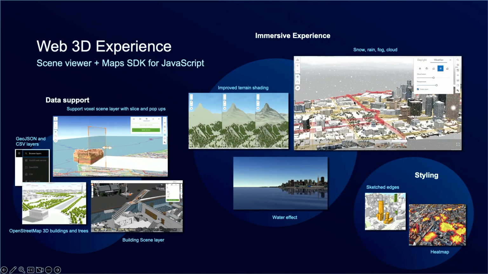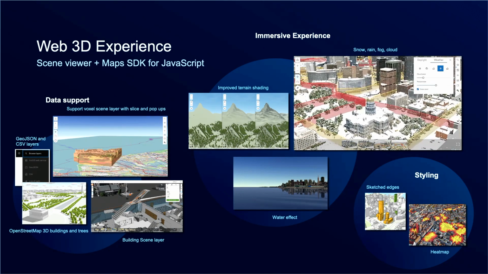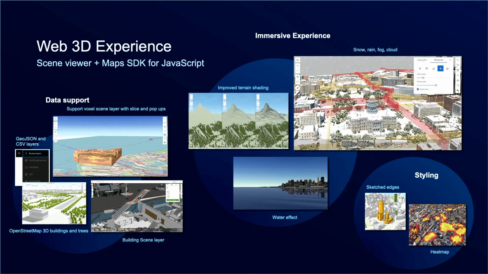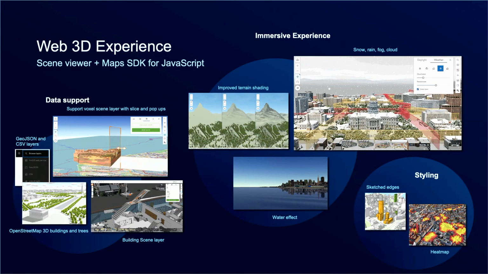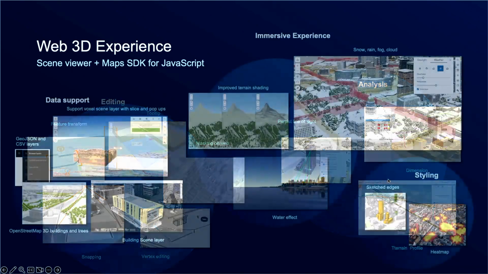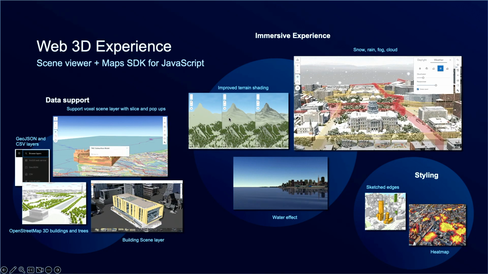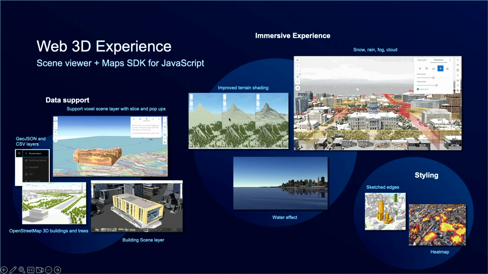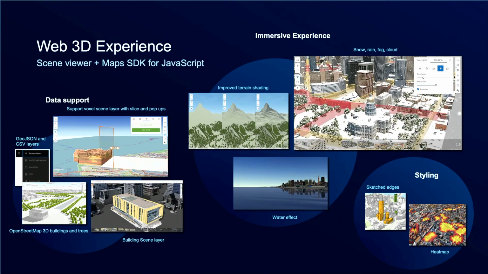So we have weather effects. It's probably not essential for having a digital twin, but maybe for the storytelling aspect, it might make sense to use some of these weather surroundings to get your story across very nicely. Also, what we did is the improved terrain shading, which really improves the way you visualize the underlying terrain with the help of shading effects. So making sure your 3D geometry comes across nicely on a still flat screen.